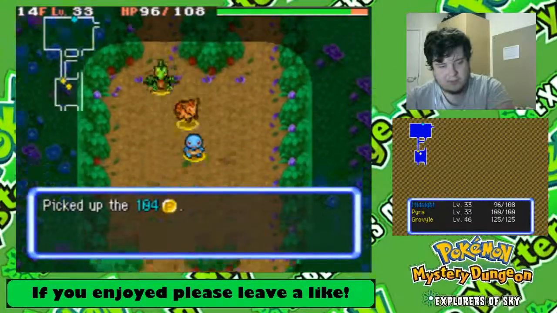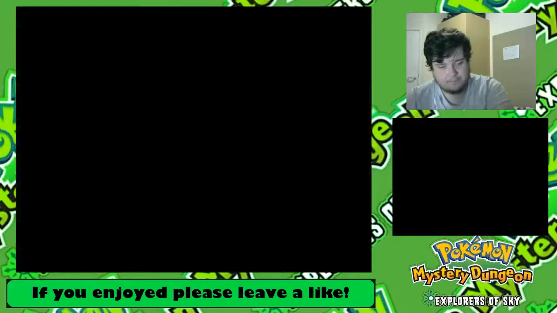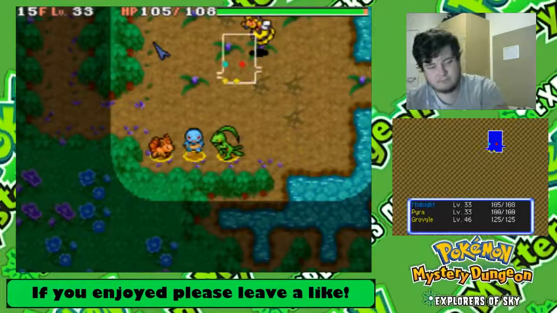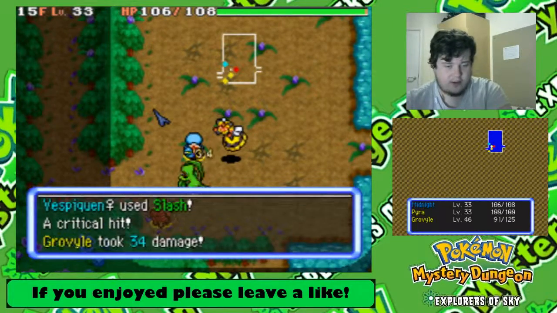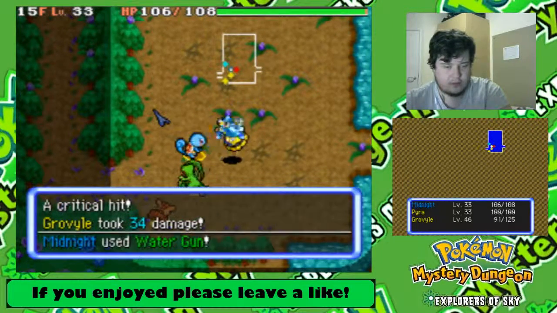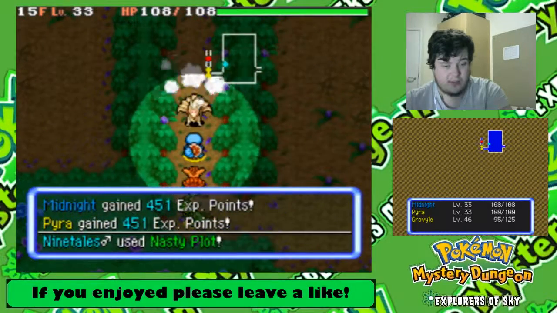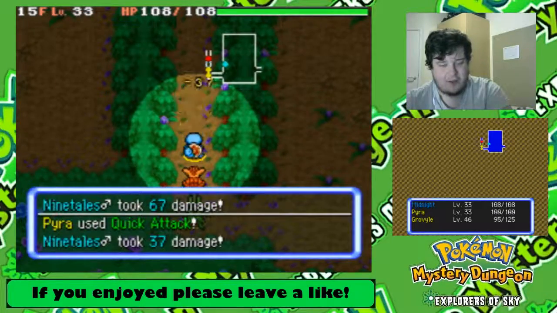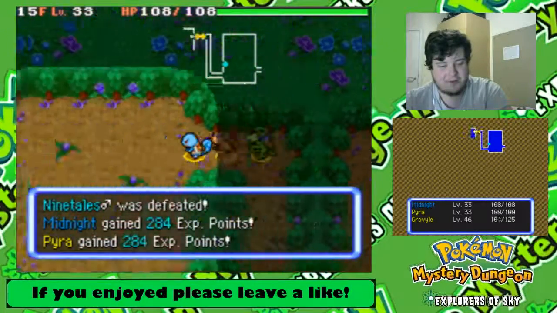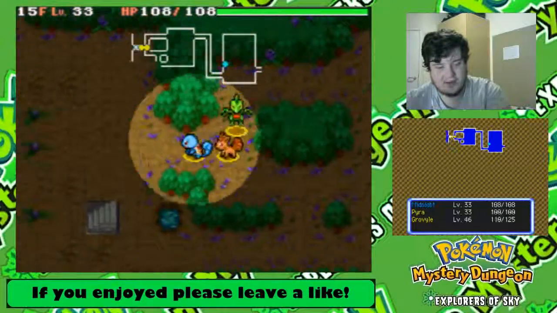And there we are, so we're on floor 15. I can imagine this will probably be the last floor. There you go, that's gone. This Ninetales needs to go immediately. Wow, I didn't take it out in one. Oh, I just realised that's Pyro's evolution. I don't know why I didn't. Well, it wasn't really a mind-blowing moment. Oh my god, it's more than 16.